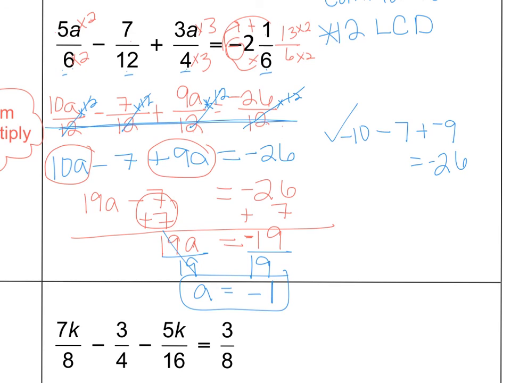Okay, here's what my workspace ended up looking like. So add 7 and divide by positive 19. I was a little worried that we got 1 again, but it all checked out. Negative 10 minus 7 plus negative 9 is the negative 26. So looks like we did it right. All right, try the next two on your own, see if you can't clear out those denominators, and we'll talk about that in class tomorrow.